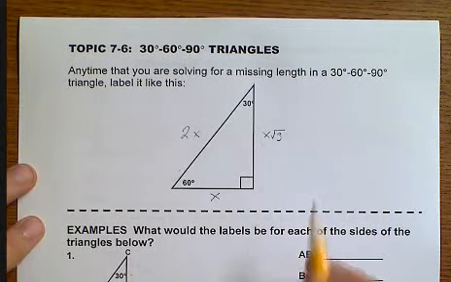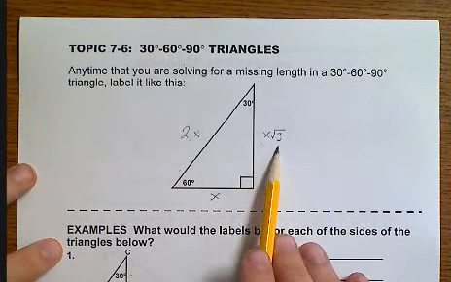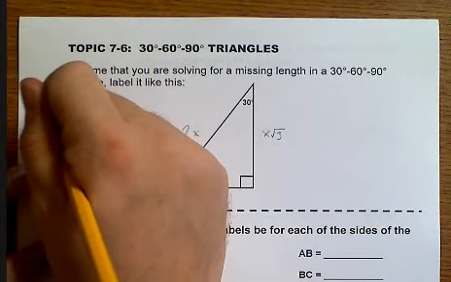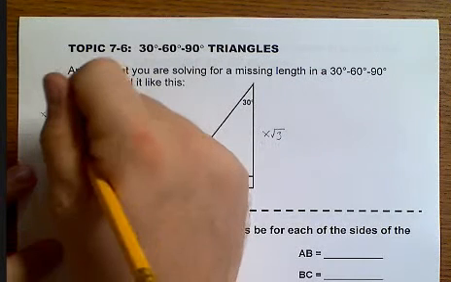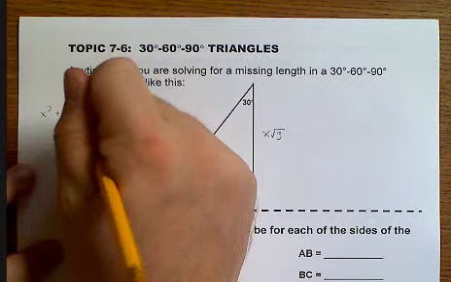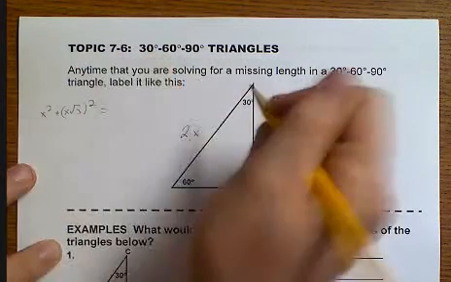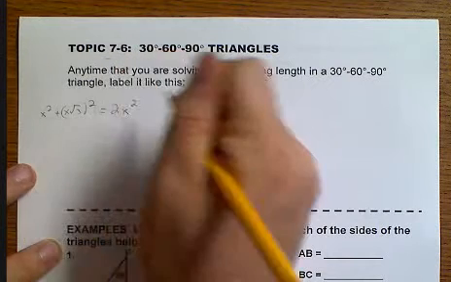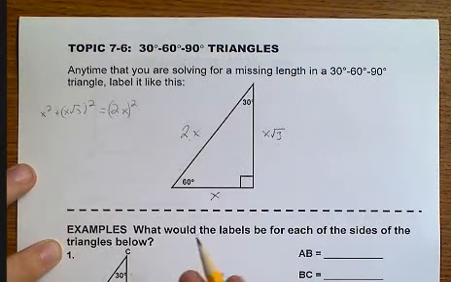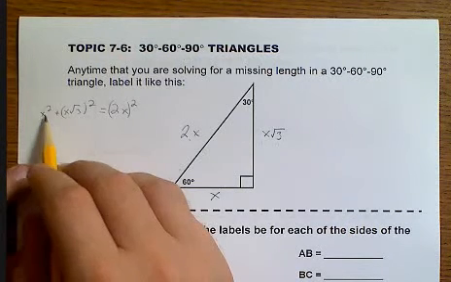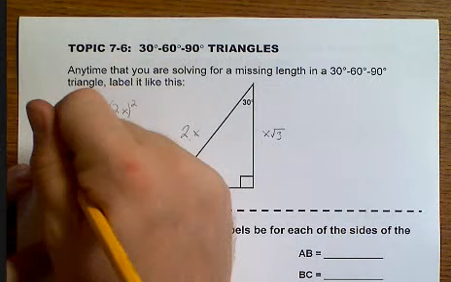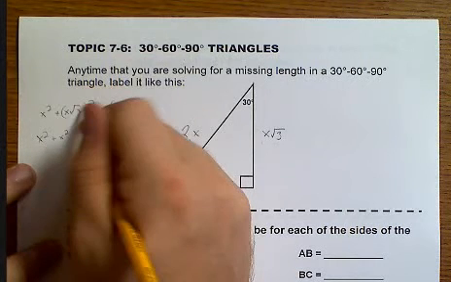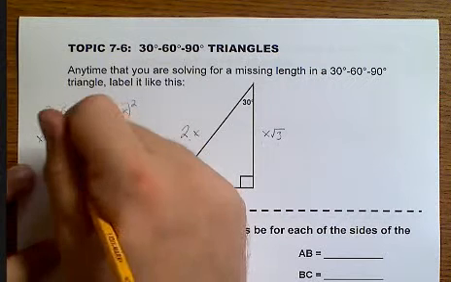We're going to go ahead and do a proof where we know these two and try to find this one. So x squared plus x square root of 3 squared. And we want to demonstrate that that equals 2x squared. So, what we have is x squared is just x squared. If we square this, x times x makes x squared. And the square root of 3 times the square root of 3 makes 3.